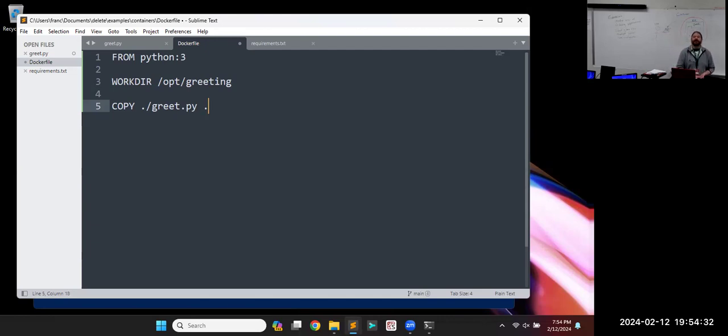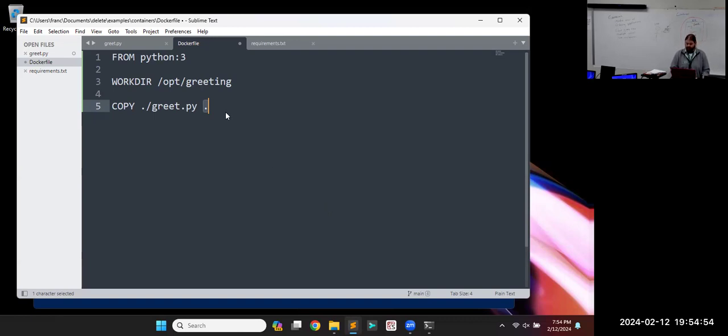Copy it to the working directory. So notice there's two working directories on here. So copy from our machine to the virtual machine. And then obviously we could add folder names and file names if you want to rename it or something.